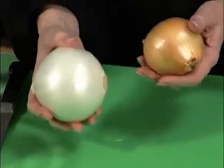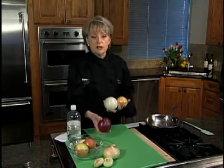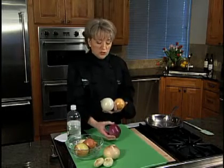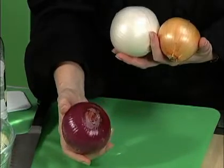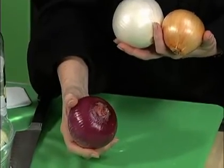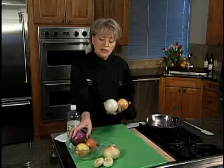Onions should always feel very heavy for their size. That way you know that they're not old and have lost moisture. You may find a red or purple onion in your supermarket. This one can sometimes pack a bit of heat as well, and it also gives great color to salads.